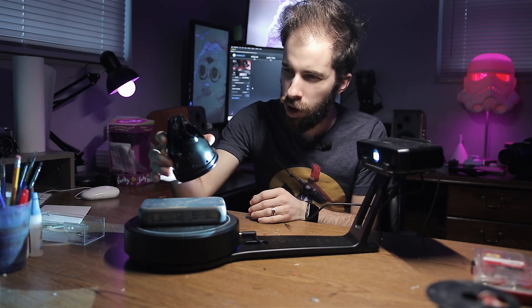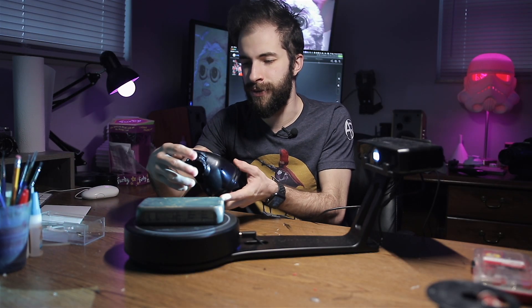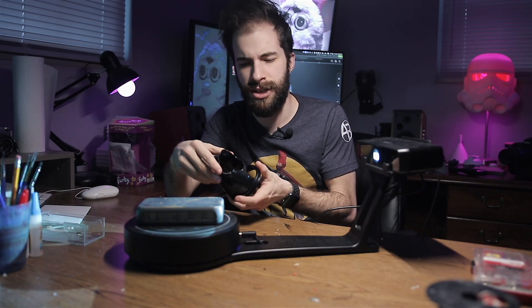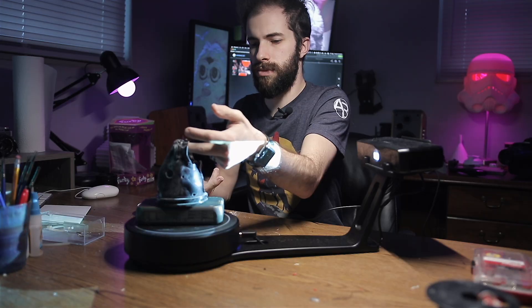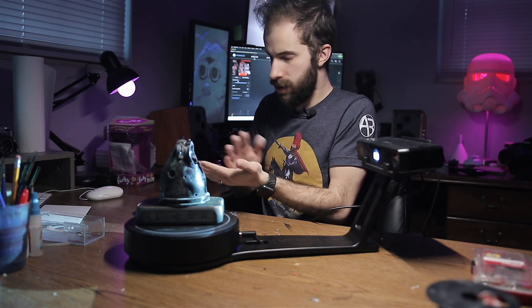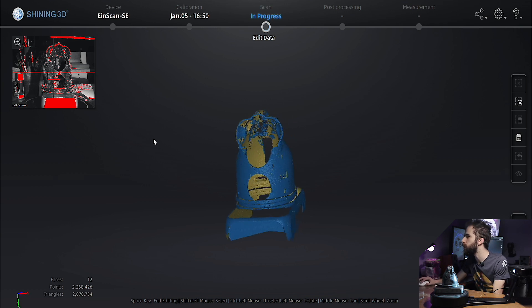I've got them over here ready to scan. I'm hoping to get some of the inner details along with the outside, but if all I get is the outer layer, I'll work it out. Well, that looks like garbage. I didn't really expect it to do all that well because scanners usually have trouble with shiny black stuff and I don't have any of that fancy scanning spray. So I'm gonna try covering him in a little bit of flour — I don't know if this will work. Dude, that works so freaking well! That is awesome. I did not expect that to work as well as it did. Note taken: use flour. That's awesome.